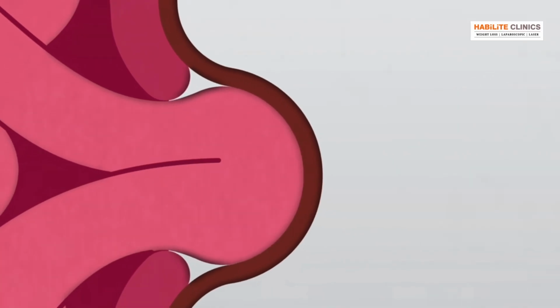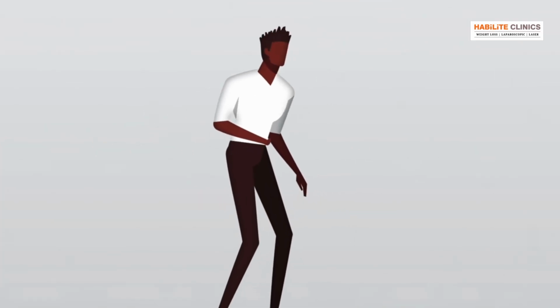Now, if we try to understand hernia in very simple terms, our body or the abdomen contains some very vital or important organs like liver, spleen, pancreas, and intestines. These organs are protected by a strong layer of muscles, known as the abdominal wall. Whenever there is a tear or a gap in this layer of muscles, these vital organs, especially intestines and omentum, start protruding out from this tear or gap. This protrusion appears to us as a bulge just below our skin, and this bulge is known as hernia.